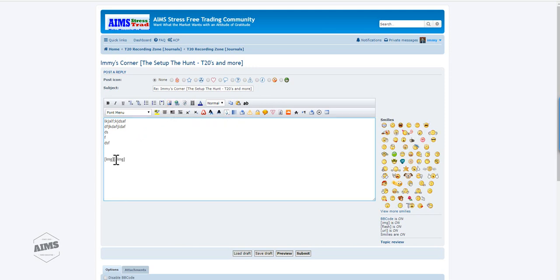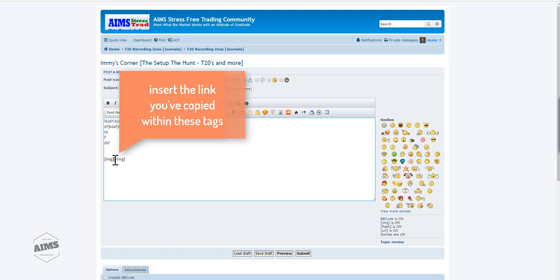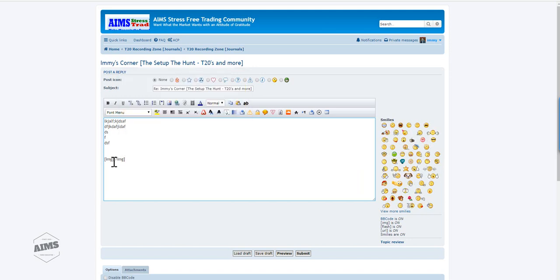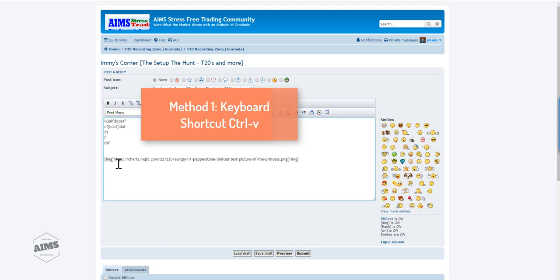I'll click on this, and this comes in, the image bracket, and then slash. This is the BB code, and then inside, at that cursor, using the keyboard keys, you can say Control V, and because you had copied it, it goes straight away there.